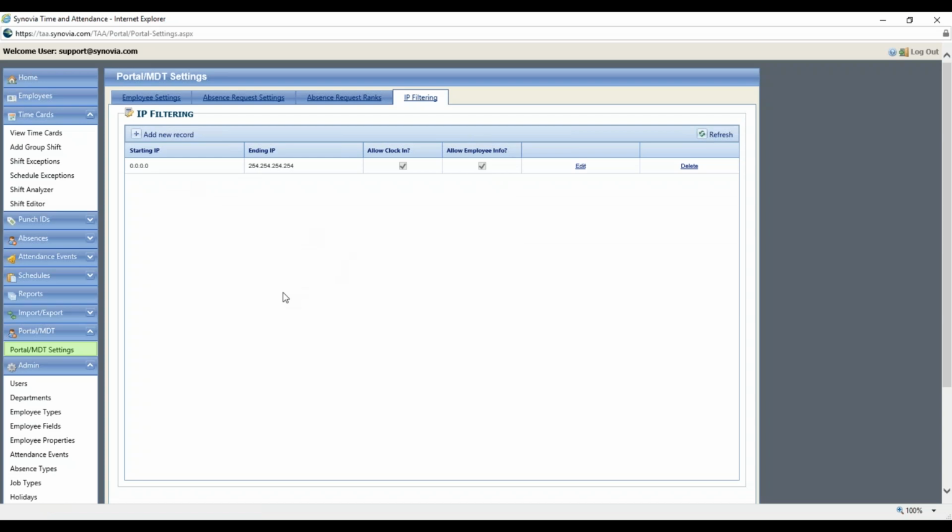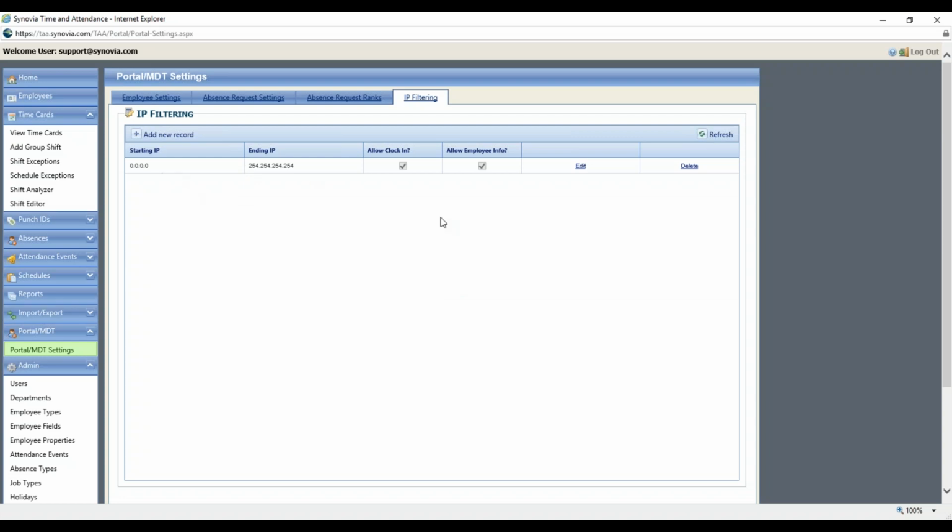So what that means is that I can punch in or clock in if I'm at the school or on a bus, and I could also clock in from home. And that's not something you necessarily want people to do. So what you would do in this case is you would need to find out the IP address range of the school, and you would want to allow the punch in just during that range.